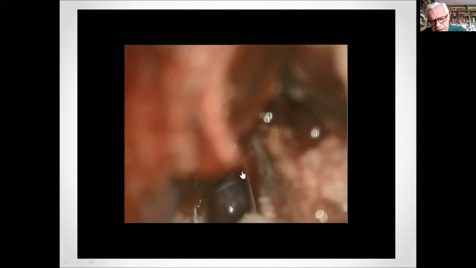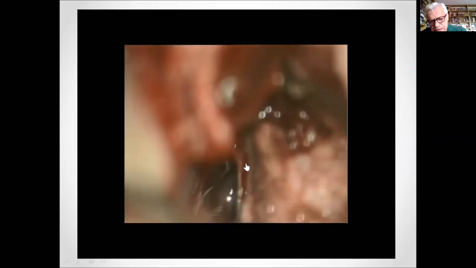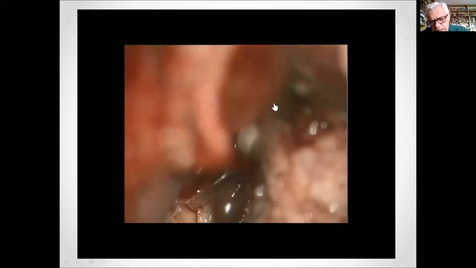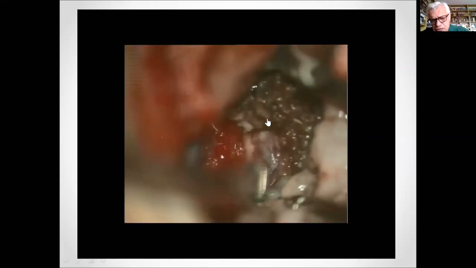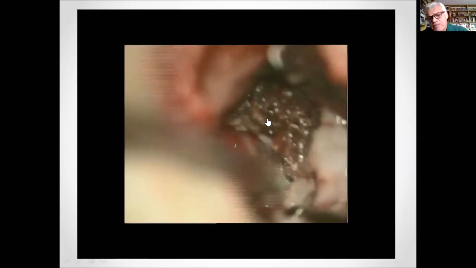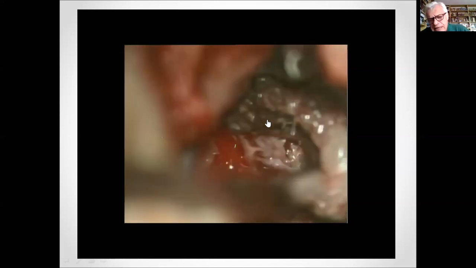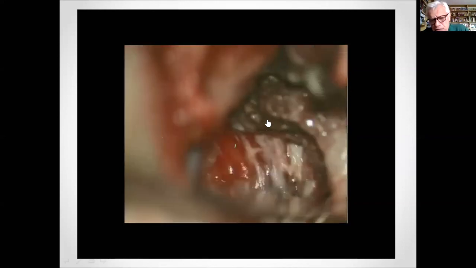Now the temporal part or lateral part of the tumor is free. And you just continue cutting the dura, the outer ring, to the optic nerve. Then you will cut the lower ring, just undercutting the whole tumor. Sometimes it's tricky to find the carotid artery, which is usually enveloped by the tumor.